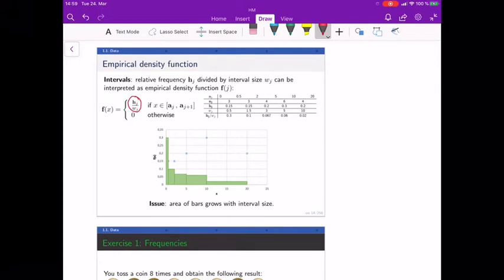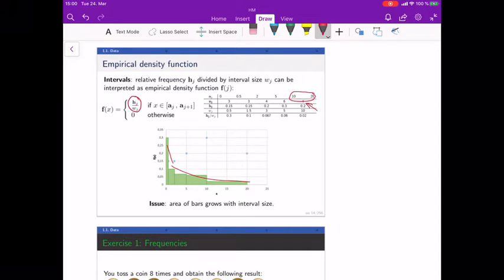The O points are the blue dots, but this one is going down, and that makes a lot of sense because, although this interval from 10 to 20 is huge, we only got four hits within this interval.